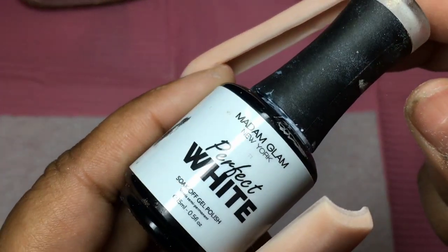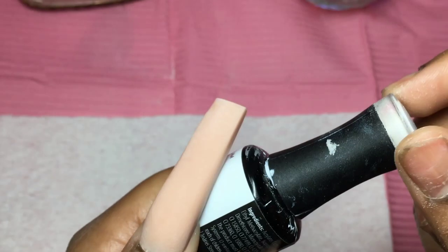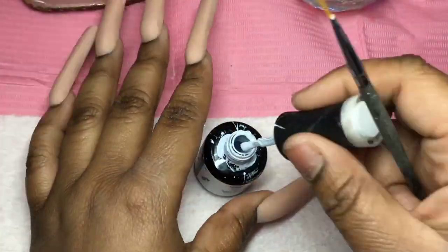Alright guys, so for this look I will be using Madame Glam's Perfect White as always. This is my favorite white, highly recommend it. I will be using this for the French part.